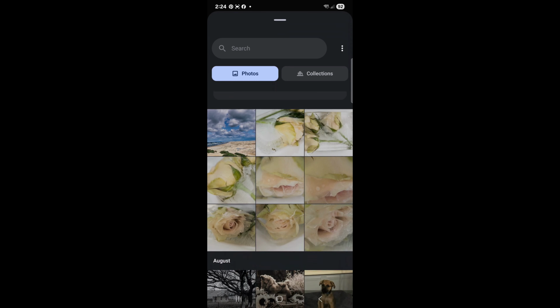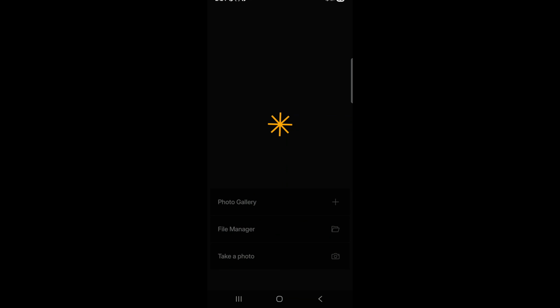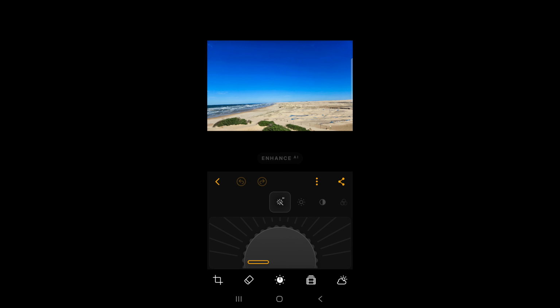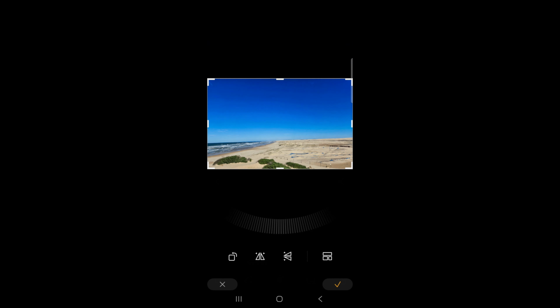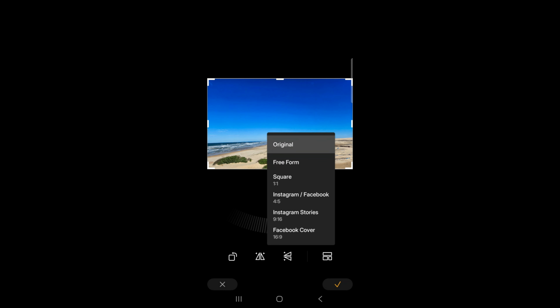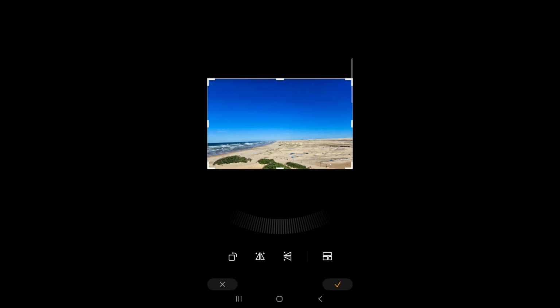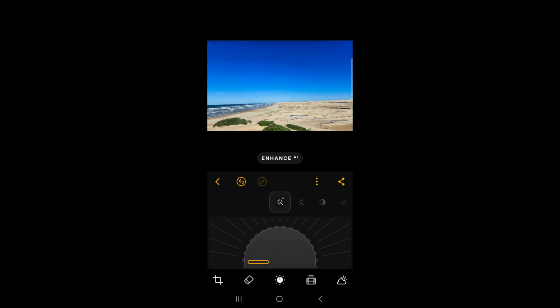I'm just going to go into my gallery and I'm going to pick a photo that I had while we were away the other week. So you've got basic crop, so you can come in, crop, flip it, rotate it, stuff like that. You can do different presets or different image formats, things like that. So I'm just going to click that. From here, you have got your AI, so you can go in and you can play with your AI settings.